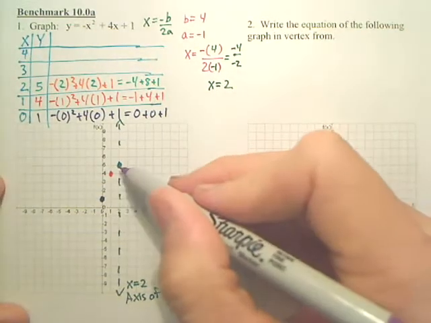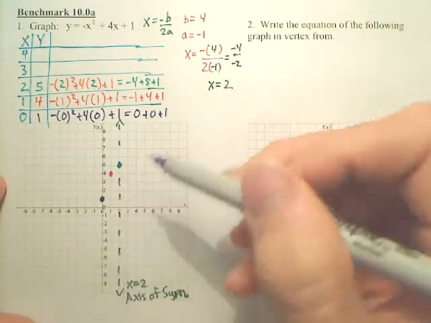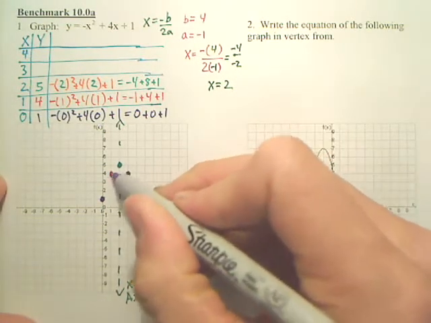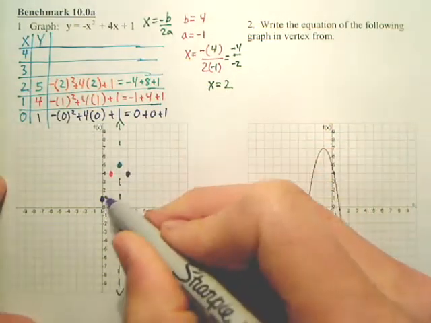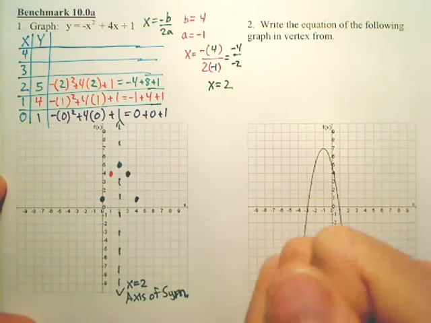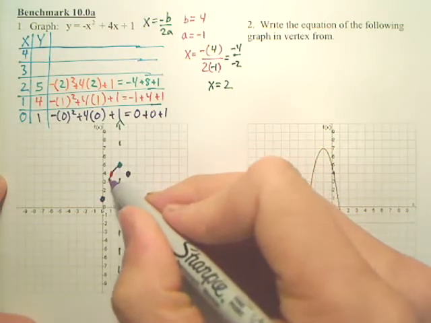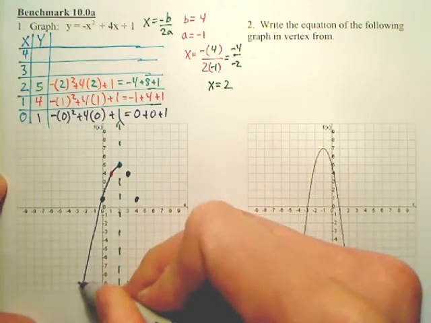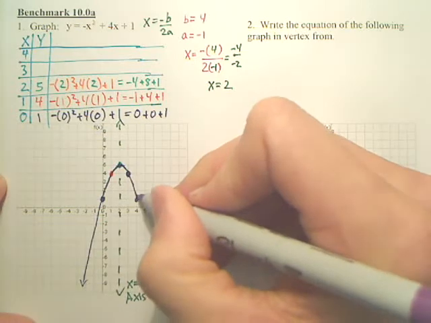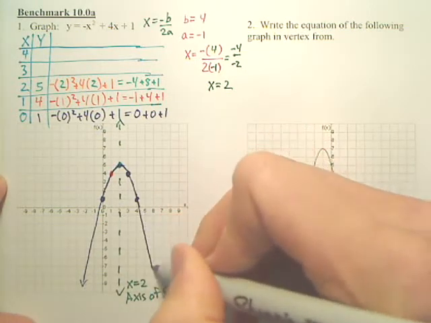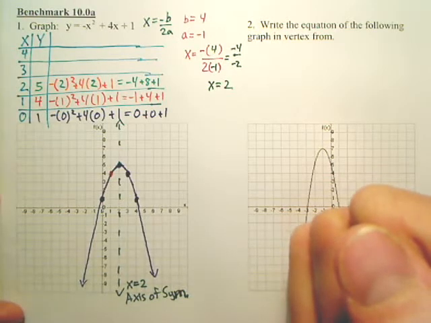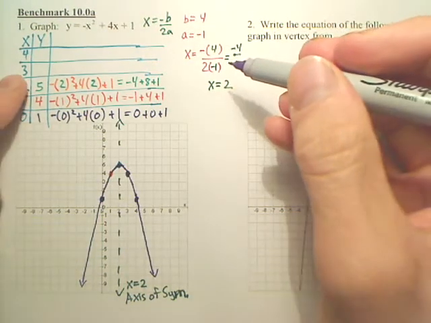Okay, you see half your parabola? Let's make the other half. So this dot is going to reflect over the axis of symmetry, which makes it symmetrical. This value is going to reflect over to right here, and we have our basic graph. Remember, a parabola is a U shape, not a V shape, so it shouldn't be pointy. Okay, there's your parabola. Now, just real quick, what would be the value for 3?